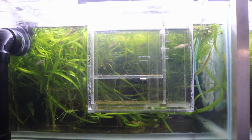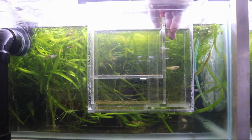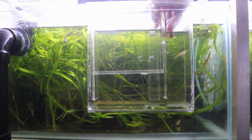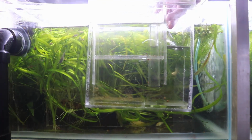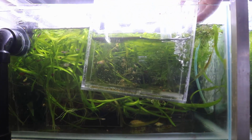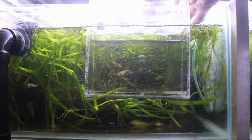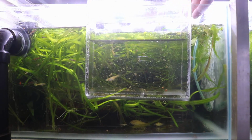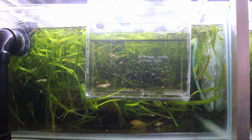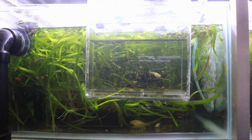And also the other neat thing about breeding boxes in general, because the fry are in such a confined area, it's easier to give them their first foods because it's a lot more concentrated for them. It's just another neat aspect of these things. The only thing you have to be careful about when I'm pulling this out, as you can see, is that the part where the fry are has a substantial amount of the water that's in the whole thing, and the main container just bobs up when you pull it out. It's just something you have to be careful of, that's all. It's no real big deal.